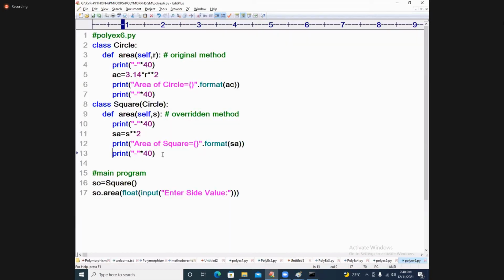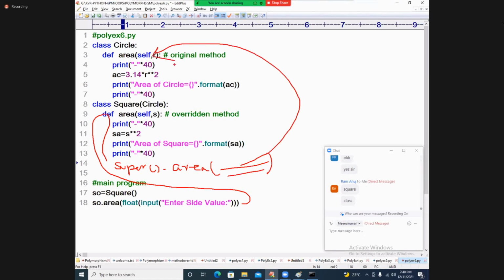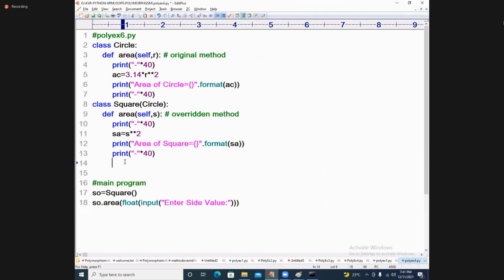From here, I want to pass the value. I will write super function dot area. I will read the radius here, so that radius value will go there. Can I read that? Yes, very good.